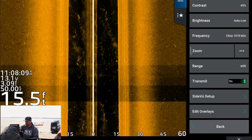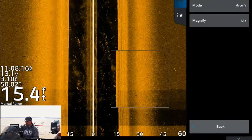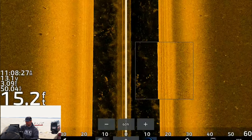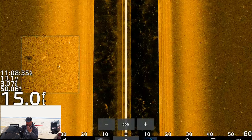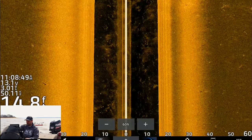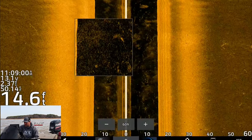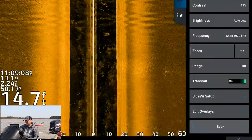Some people ask about the zoom function. There are two ways to do this: you can click on the zoom here — I have it set for magnify mode, which brings up a little box. Both your GPS map units and your echo map units have this. Or if you don't want to go into the options, you can just pinch the screen like you're using Google Maps to expand and contract and zoom in and out. That's a really cool feature. If you're going over brush piles, timber, or rock piles and trying to zoom in on something on the bottom, you can tell a lot better if there's a fish because of the separation when you zoom in.